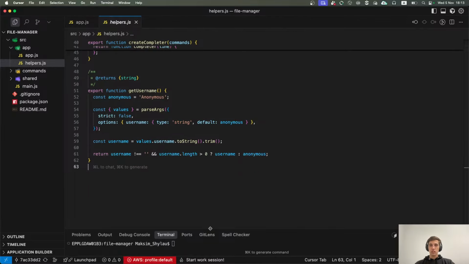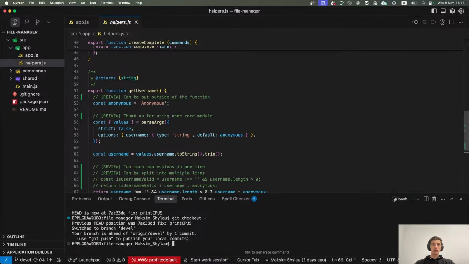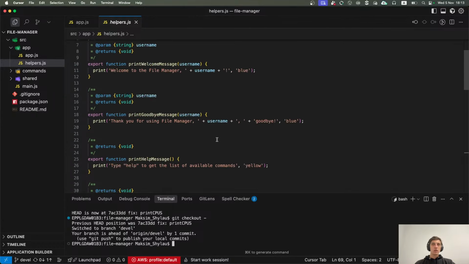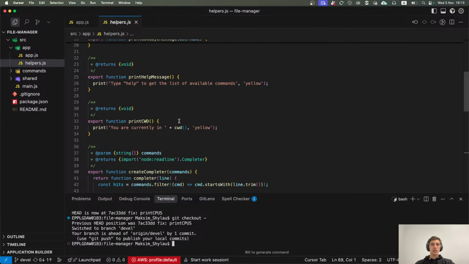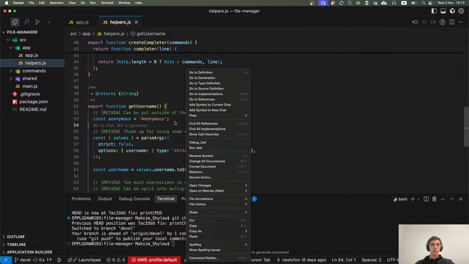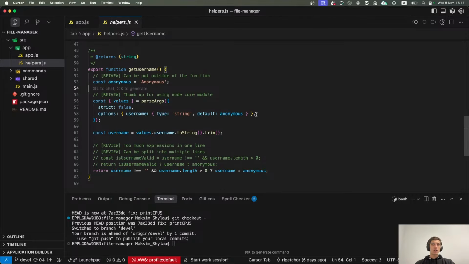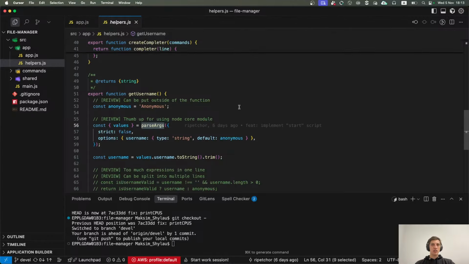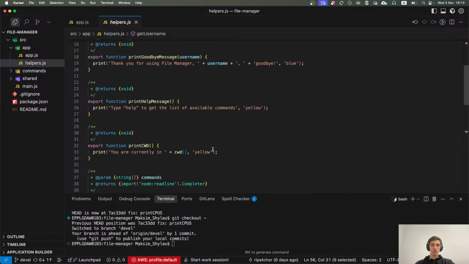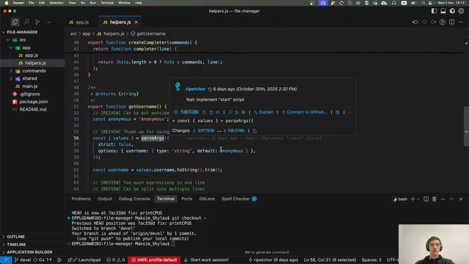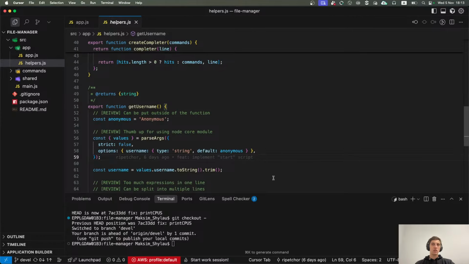About get username. Okay, I didn't leave comments above, but we have it here. We use parseArgs from the Node util module, and this is stuff that I already mentioned to you during the review of your first assignment, because yeah, you can handle command line arguments manually with pure JavaScript the way you like, but in general, Node.js already has built-in utilities to do it.